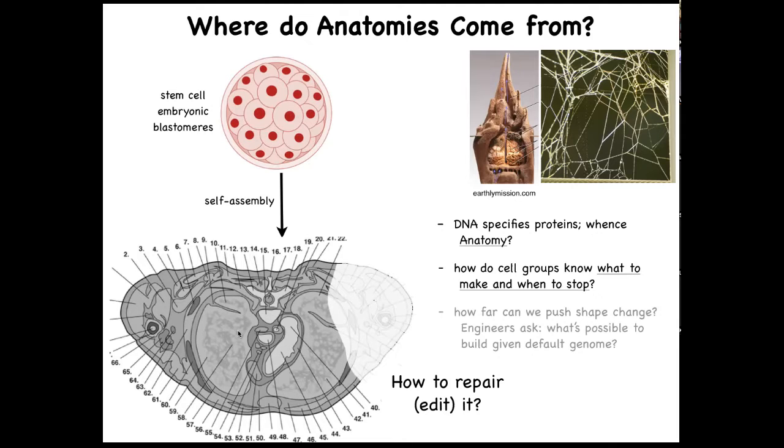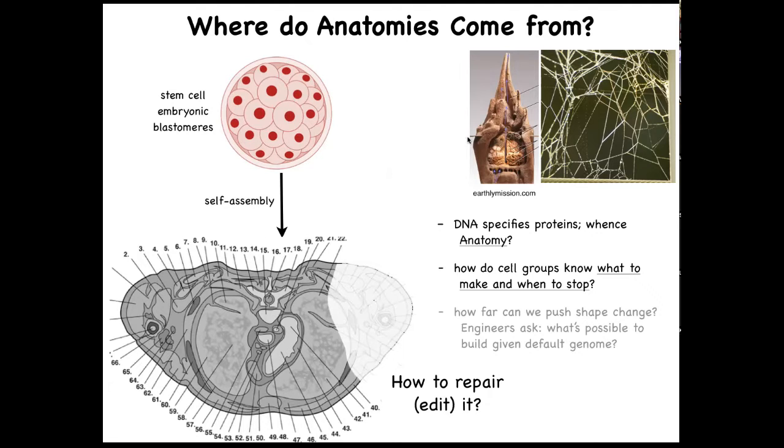What the genome does specify is protein sequences, which are the tiny hardware that every cell gets to have. But beyond that, there's this process of physiology where, using that hardware, these cells have to know what to build. They have to know when to stop. As workers in regenerative medicine, if a part of this is missing, we would like to know how to convince the cells to regrow it. And something I won't have time to talk about today, but as engineers, we ask the further question, which is, what else can we get these exact same cells to build? Same DNA, same cells. What else can we make them build other than this? What else are they willing to build? So these are some of the big questions that we're asking.